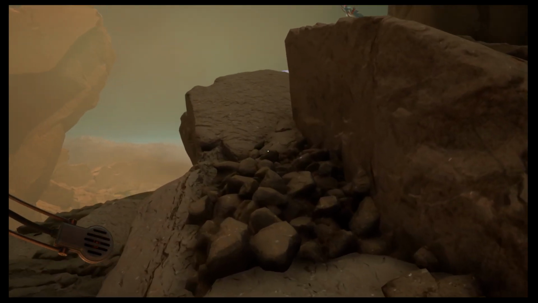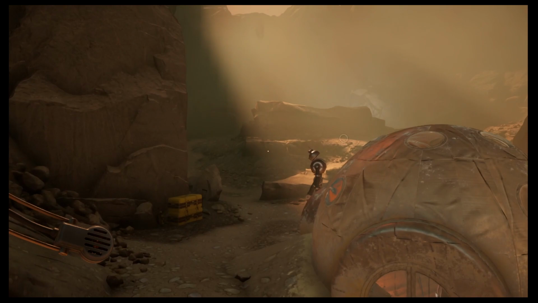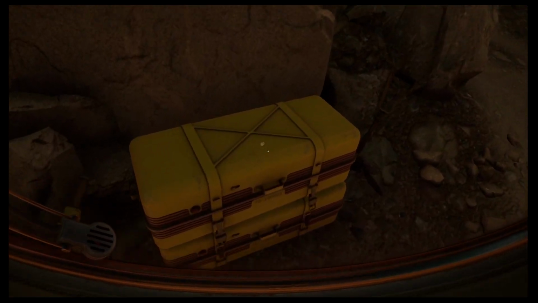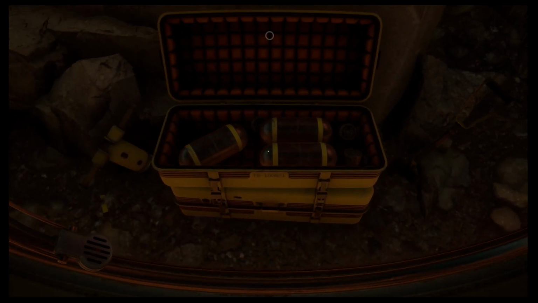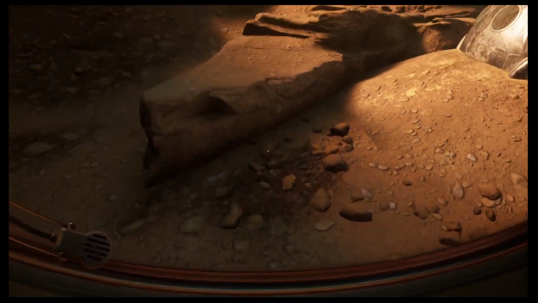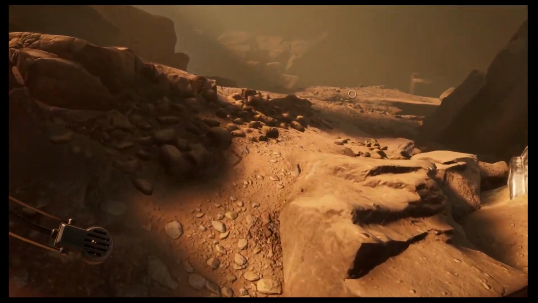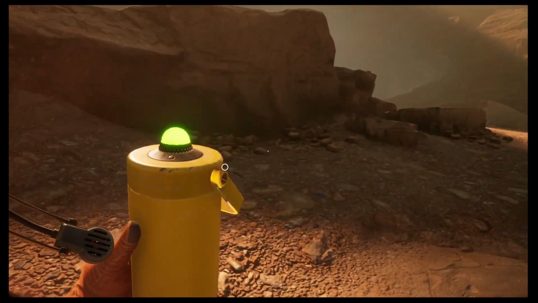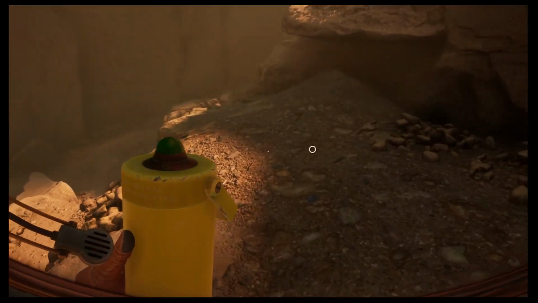Up that way? Oh, this way? What the fuck? Alright, maybe we gotta go over here. I don't know. What's in here? More stuff. Oops. Get up the side yet, wiener.